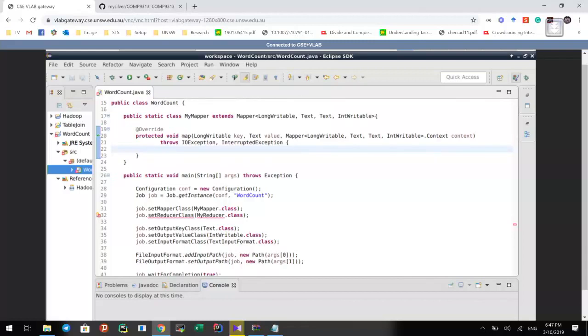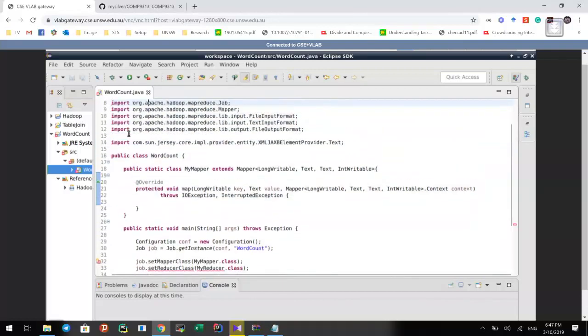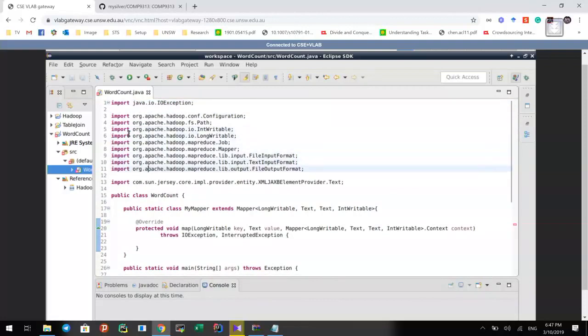So make sure that you first import all of the classes that you see here. If there is a red line under any class name, it means that you haven't imported it, so you cannot override anything. You see here, I have already imported all of the classes. I don't do it manually. I use Eclipse by just right click and import.